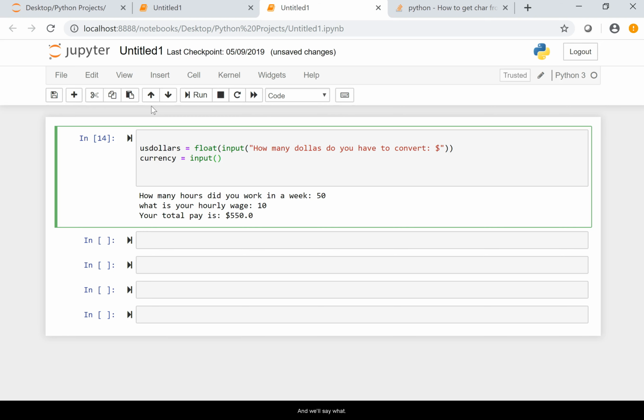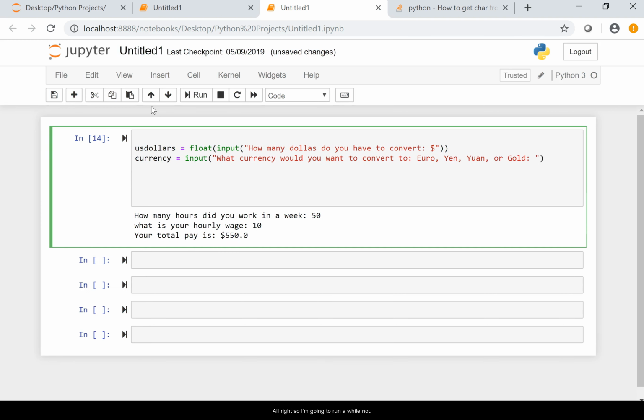We'll say, what currency would you want to convert to? Euro, yen, yuan, or gold?